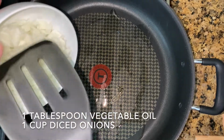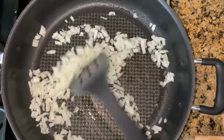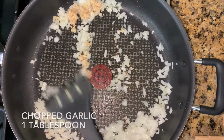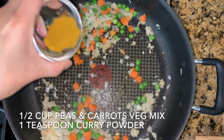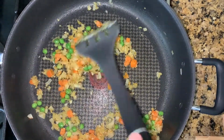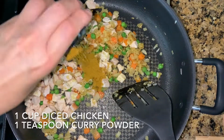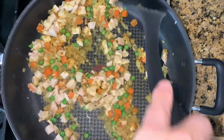Heat up a non-stick frying pan with vegetable oil to saute onions first. Add garlic and continue to saute onions until they are soft. Add the frozen peas and carrots vegetable mix and some curry powder. Saute the vegetables until onions become translucent. Now add the chicken, more curry powder, and some water. Make sure everything is well mixed in the frying pan.